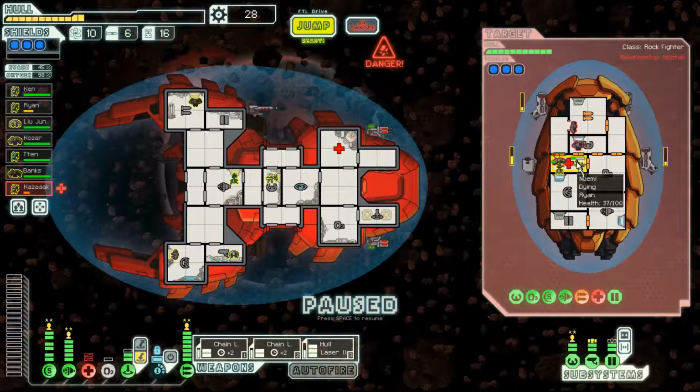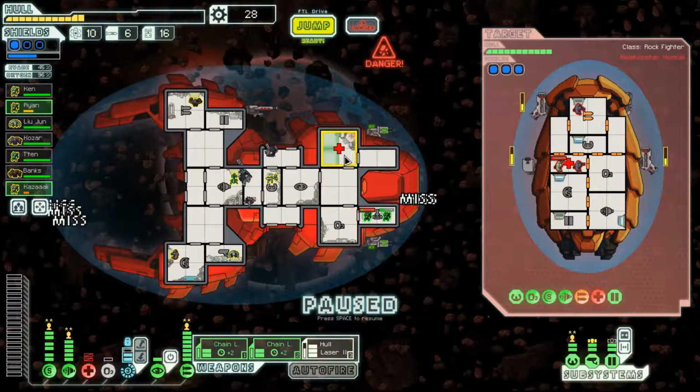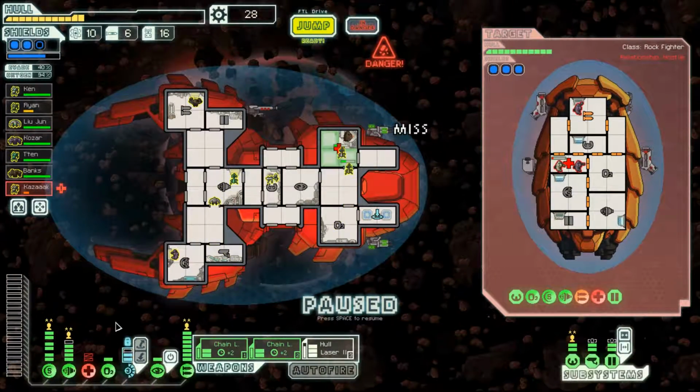You're gonna be fine. Rockman has 28 HP. You know what? Recover. Better safe than sorry. Let's get the NG into the medbay to get it repaired. Hit him twice with the chain laser or wait for the hull laser. Let's wait for the hull laser. Get the O2 powered up.